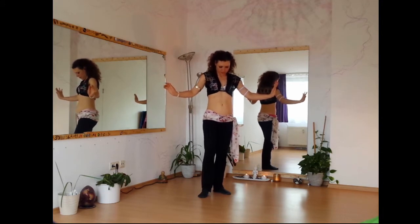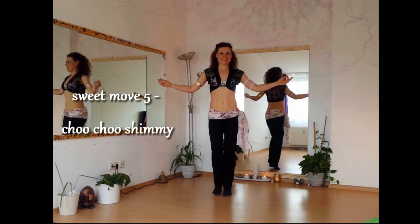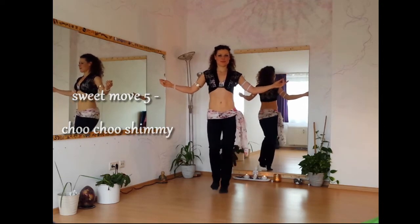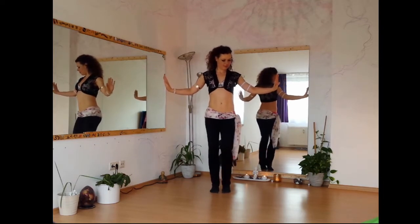This is an advanced move, takes a while to master. Get on your toes and let's rock the hips from side to side, to the right and to the left. Let's go double tempo.